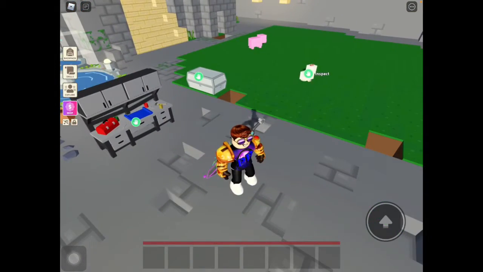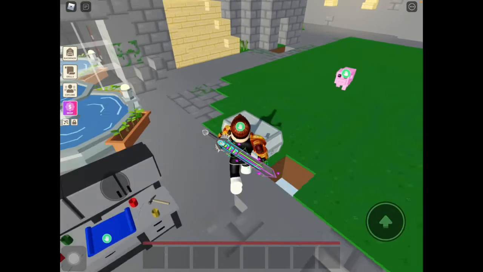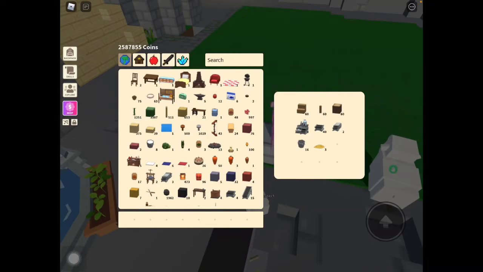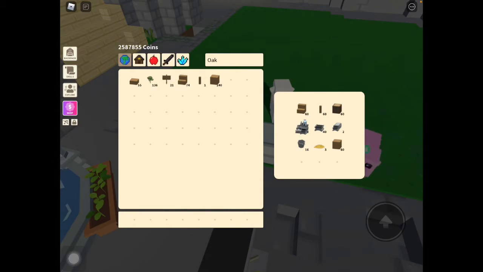So before I start building, I'm gonna show you all the materials you need for this build. They are all in this chest. So you will be needing some oak stairs, some oak, I don't know what this is called, but you need the oak wood, the fence, the normal wood, the industrial milker, conveyors, industrial chest, buckets, and the hay bed. I think that's what it's called.